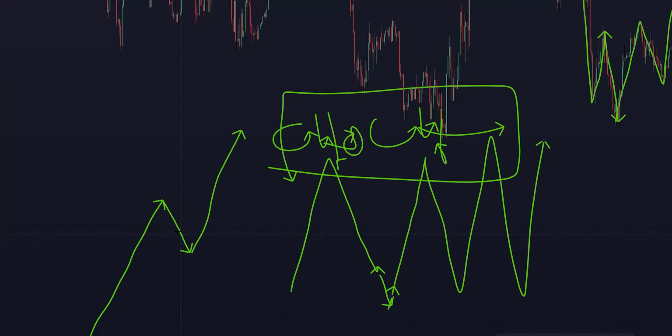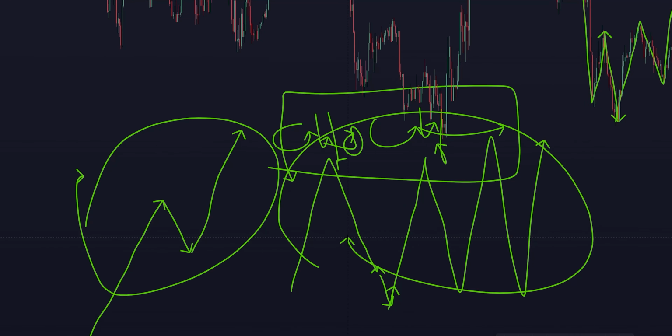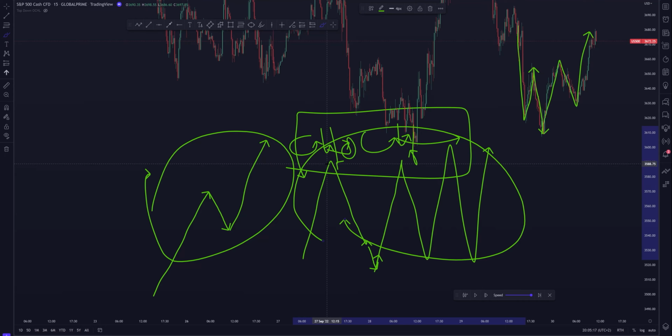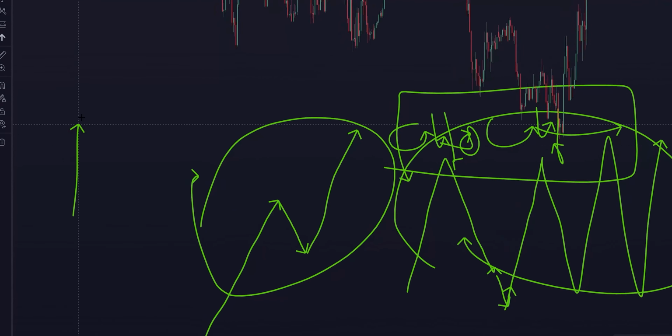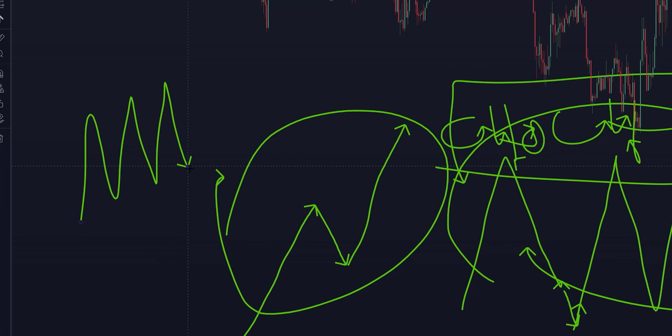What is the main difference between a trend and a consolidation? Liquidity is being attacked or targeted on both sides of the market. There is no structure. Sometimes, yes, you will see some kind of structure like that, but in the end, this is a trend line. It's building liquidity.